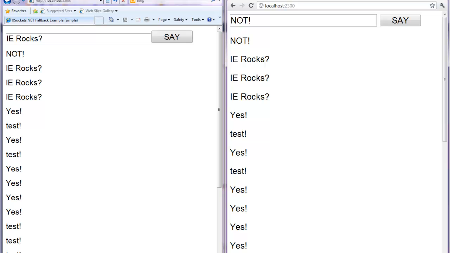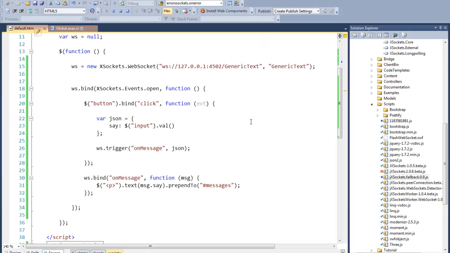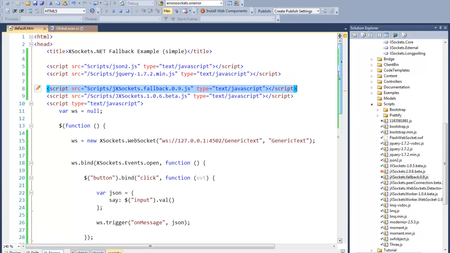Okay, back to the code. As you see, this is the chat application. There's not much code. Using the generic handler, we just added the fallback scripts to the header, and we gain some sort of real-time similar experience. You can't compare WebSockets communication to HTTP Longpolling, even though this implementation is very, very fast and works very, very great. But we can't compare it.